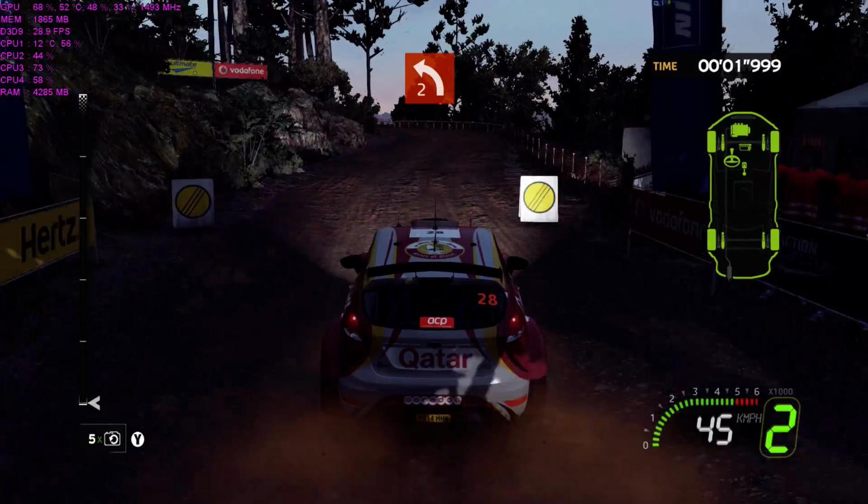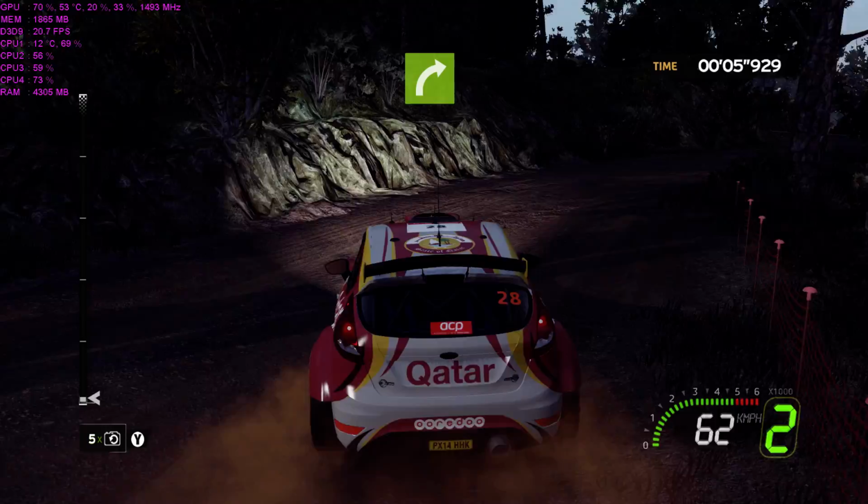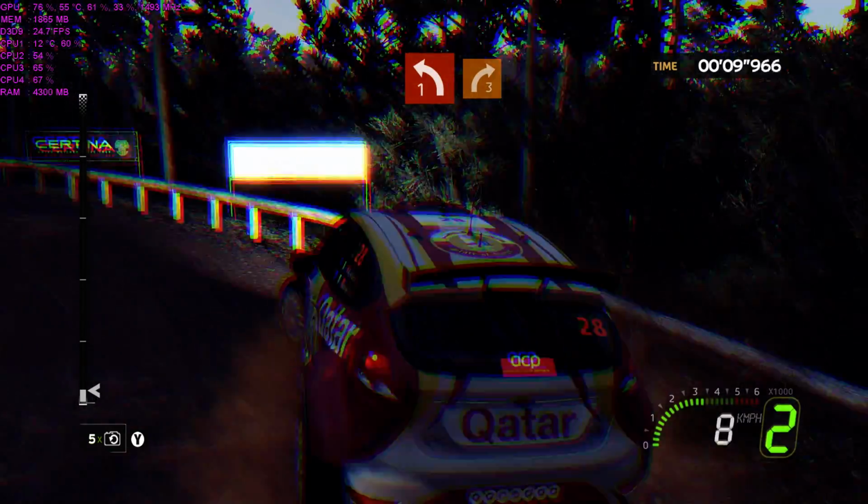Asrock, go. 50. Left 2 plus, on 2 flat right. On 2 left 1 plus. 30. Right 3 short. Whoa!